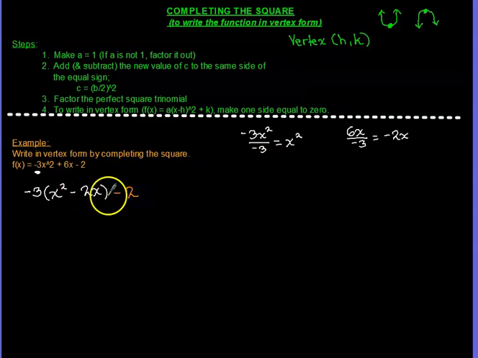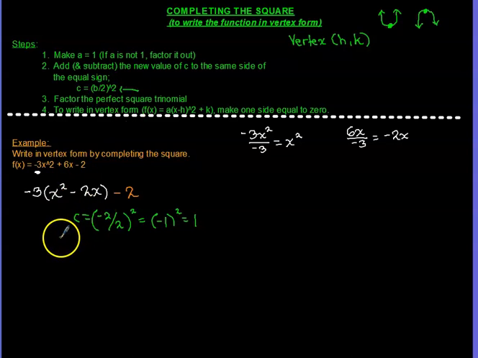I'm going to bring down the c value, and the reason for that is because if you look at step 2, I'm going to create my own c value. And there's a reason for that, which I will explain after. So to create your new c value, you're going to follow the formula right here, b over 2 squared. b is always the coefficient of x. This would be negative 2 divided by 2, squared. PEMDAS tells us parentheses first, so negative 1 squared would just give us 1. So again, just following the formula, b over 2 squared is how you find your new value of c.